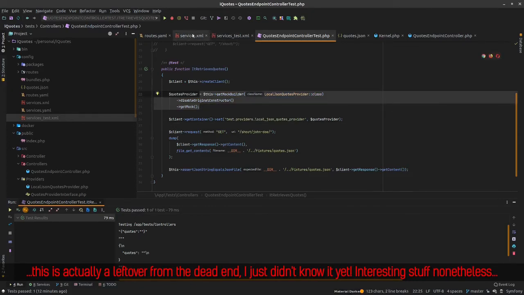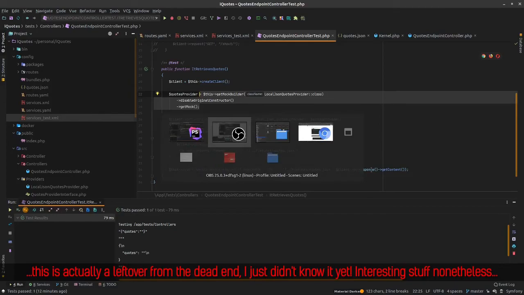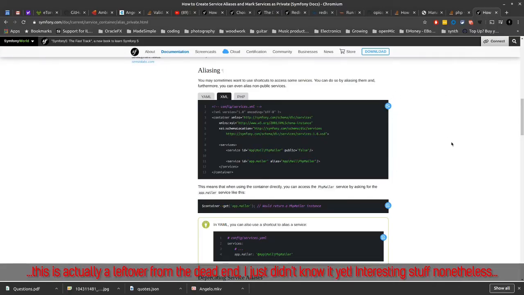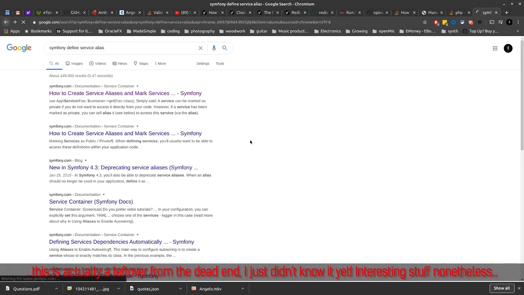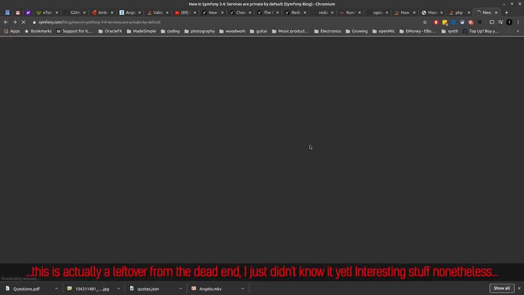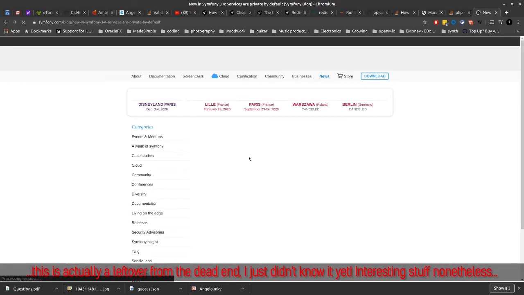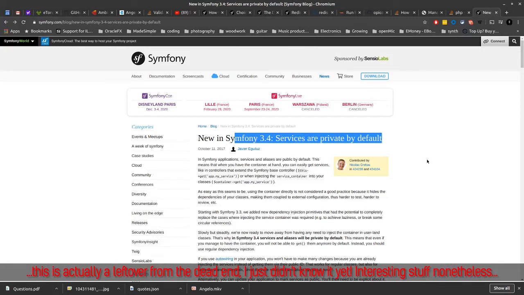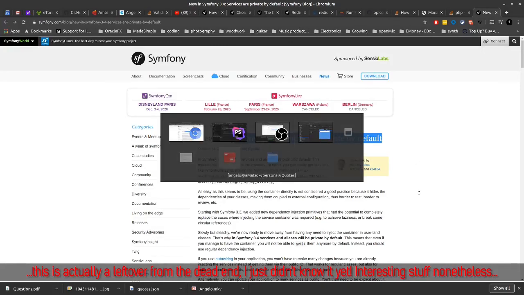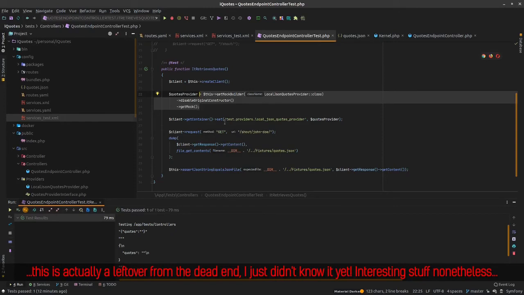And I needed to do so because, actually I should have said this before, what happens is, from Symfony 3.4, all the services are private by default. So when I went on to set up the provider, the actual service, with this mock object, it was complaining.